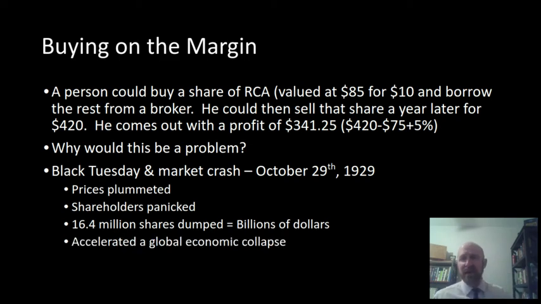When the American market fails, America and Great Britain are the two strongest economies in the world at this time. France is up there, but the American economy is really starting to dominate the world economy, and so when our market fails, we're going to see economic collapse all around the world. As bad as the Great Depression is in America, it ends up being even worse in Europe.